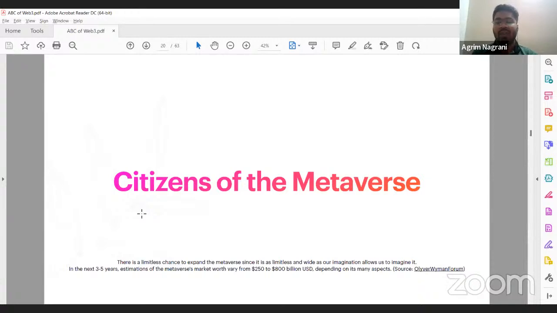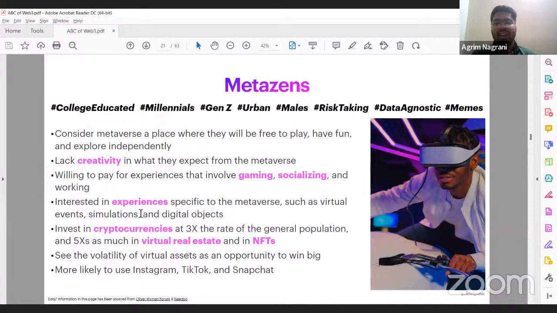From the NFT space, now we are shifting towards the metaverse, which is again one of the most key components of the Web3 space. As we all are aware, Facebook has changed its name from Facebook to Meta. So what particularly is the metaverse? Metaverse, you can say, is a virtual system or a virtual earth being created by various solution builders and tech giants, where you can directly interact with people virtually at your own convenience using headsets. AR, VR, and XR technology is involved in creating the metaverse place.